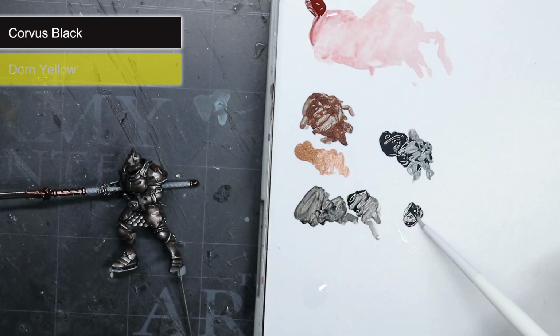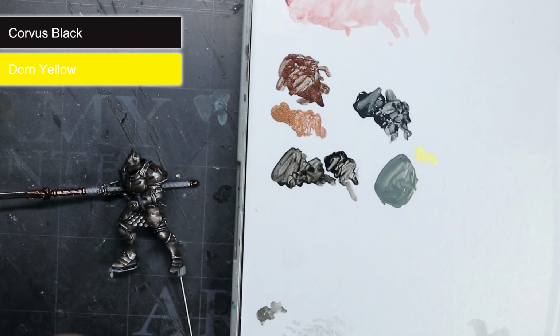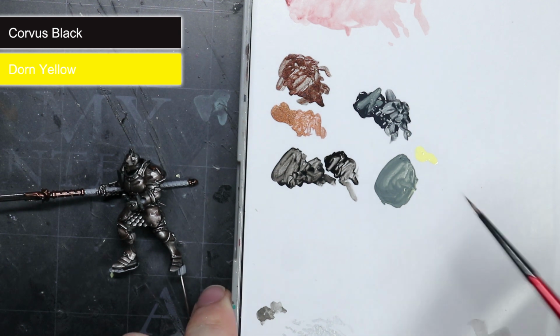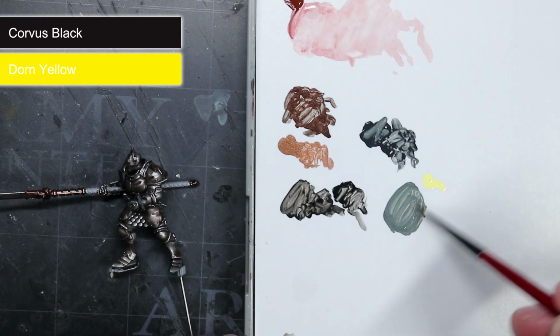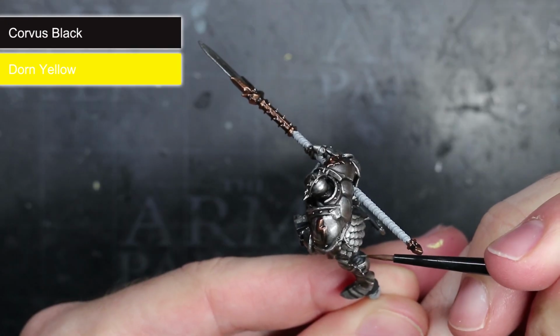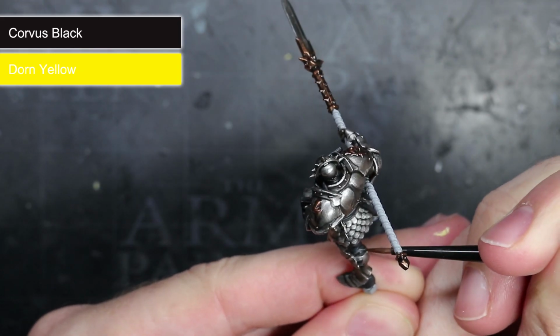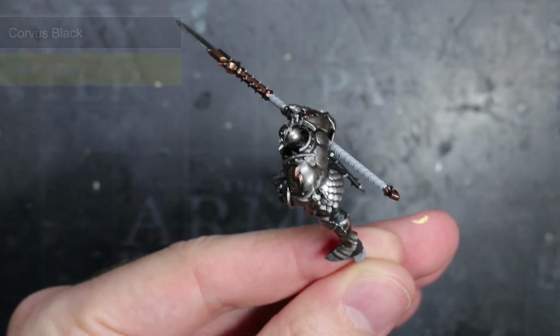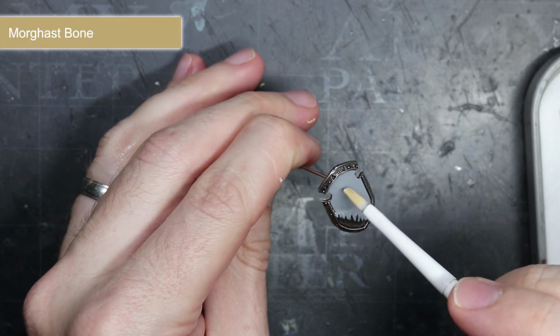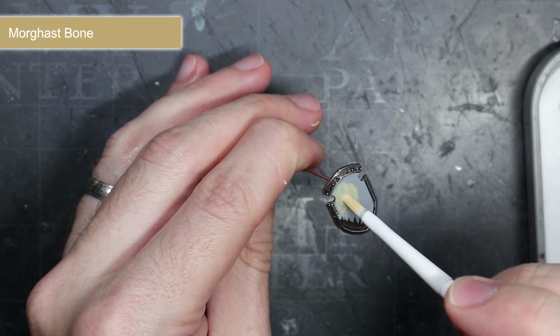I finished off painting the leather and cloth areas by creating a mixture of Corvus Black and Dawn Yellow, mixed in roughly equal parts. The result is a warm grey colour that is a little lighter than the Corvus Black base coat. This was carefully applied to just the edges of those aforementioned areas, picking out the creases and folds in the fabrics. By this point, most of the model has been painted, and all that's left is the shield and the wrapping around the weapon's handles.